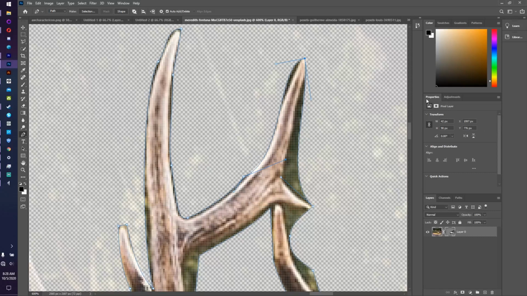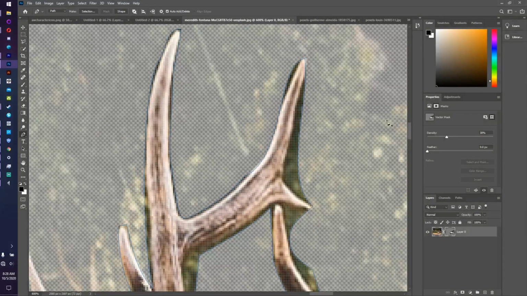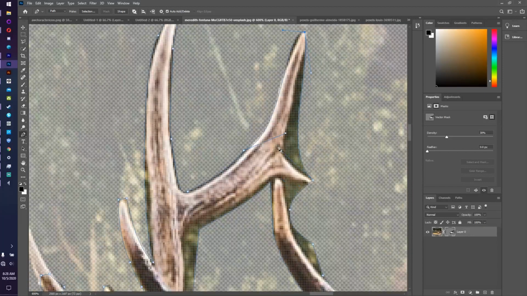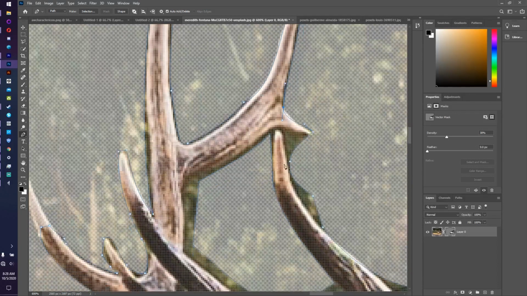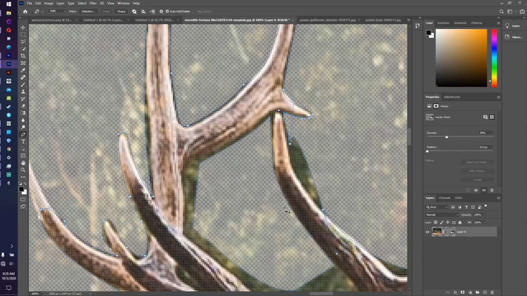And because I've left the opacity on even at a lower capacity, I can click back onto this side of it, which is the mask. I can increase or decrease that density, so then I can see exactly what's going on underneath there instead of having it be a complete mystery. If I miss a horn or something like that on this deer, I can tell what's going on underneath and I can just adjust it accordingly. So this is always the option once you have finished making your actual selection. You can just finesse and finish off the whole thing using points.